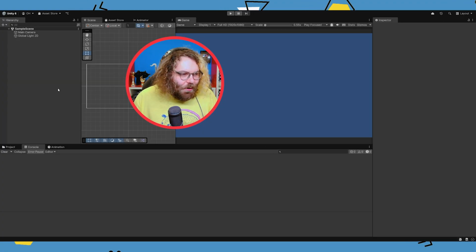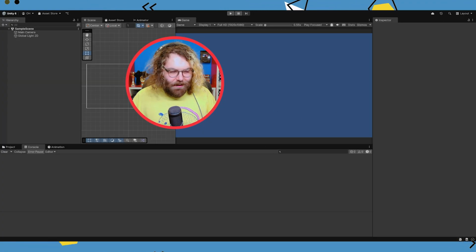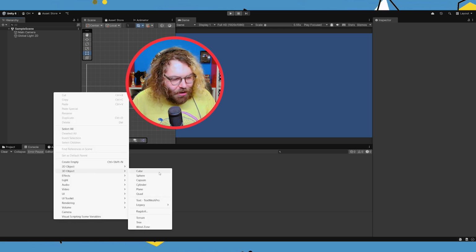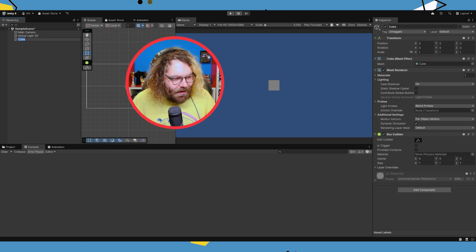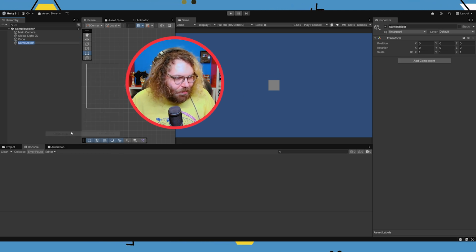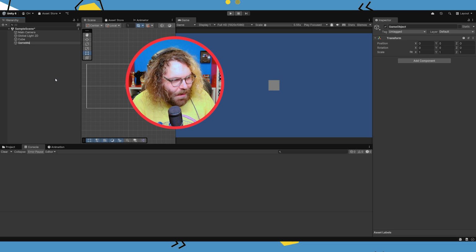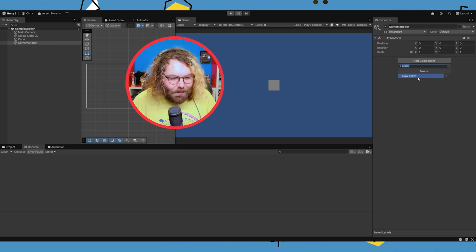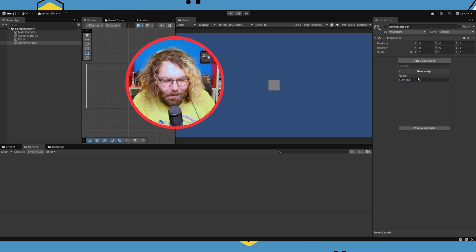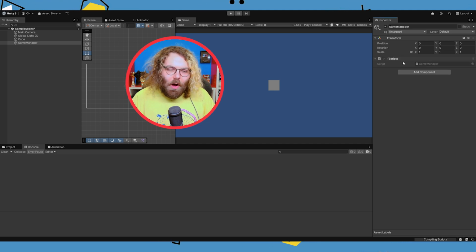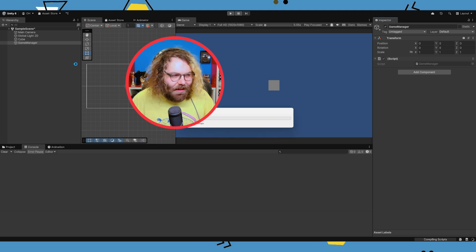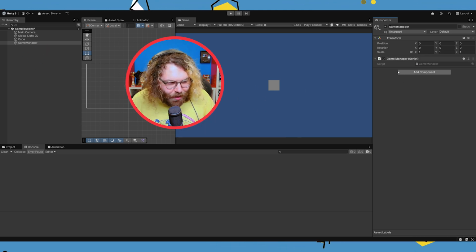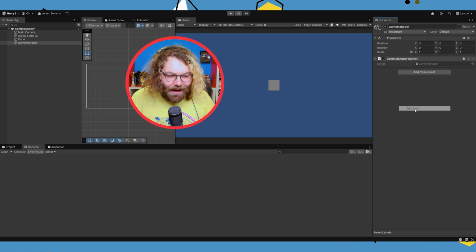Okay, so I'm here in Unity and I've just made a brand new project to show you from scratch how this works. So I'm going to create a 3D object, a cube, there it is in our scene. I'm going to make an empty object. I'll call this Game Manager, and then on this Game Manager I'll make a new script that I will call GameManager. Now because we're only going to have one Game Manager in our scene and in our game, we can make this into a singleton. So now that it's compiled, I'll just right click that and click Edit Script.